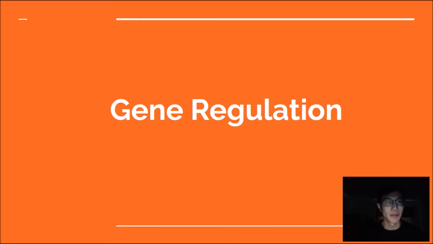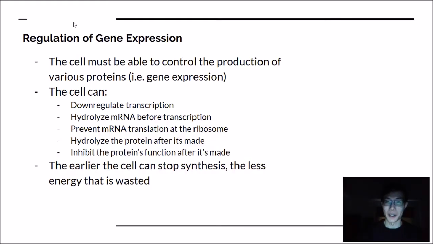So let's get started. Okay, so gene expression, very important topic, I think, but when it comes to gene expression, it depends on how much information you already know, because if you have a good understanding of transcription and translation, you probably already have a little bit of an idea of how you can control the amount of product produced. But when you look at the whole concept of regulating gene expression, it's basically looking at how a cell is able to control the production of, for instance, various proteins.